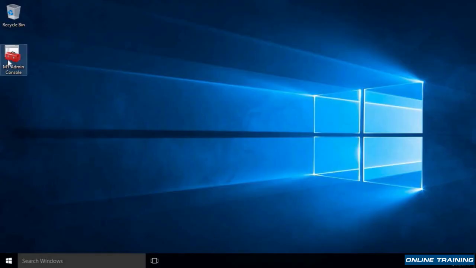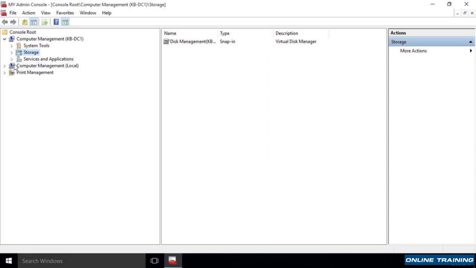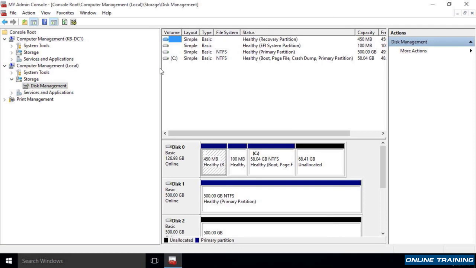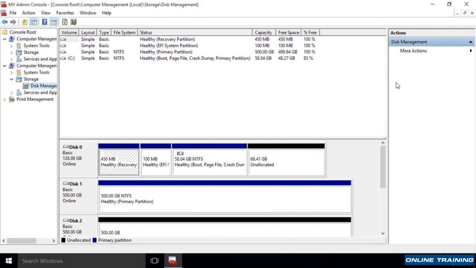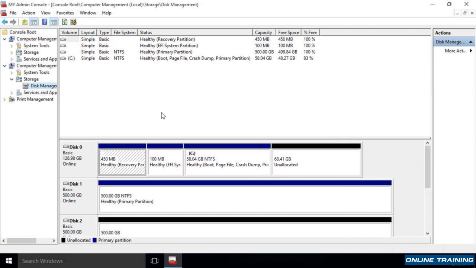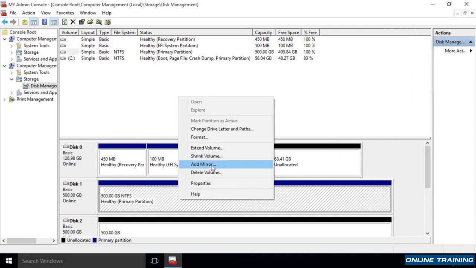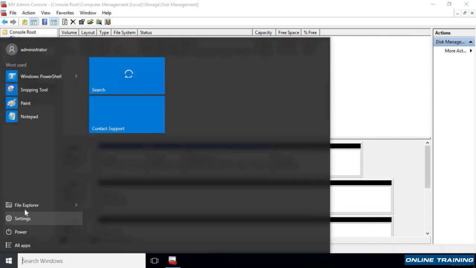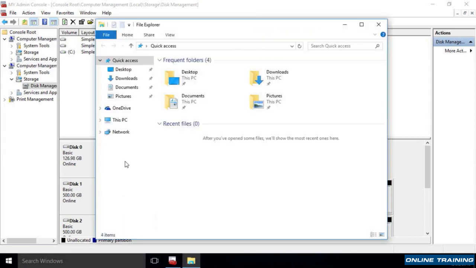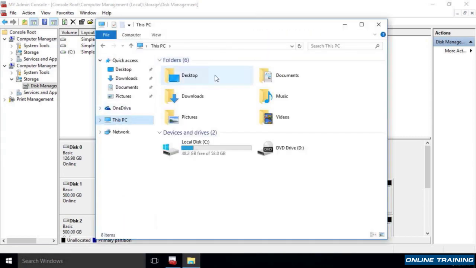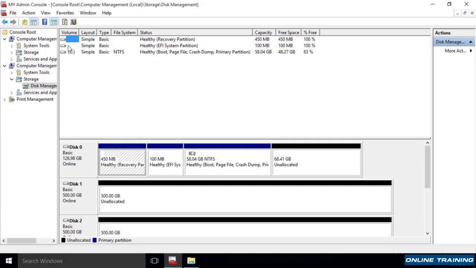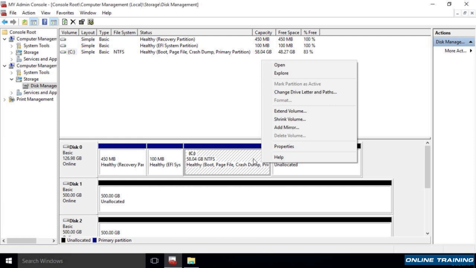All right, let's go back into disk management and we'll take a look. Go this route this time. Okay, we're going to take a look just at some of the options that we've got in here. Let me get rid of this volume. Okay, so right now, just to be clear here, if I go into File Explorer and hit PC, I've got a C drive. That's all I've got. We've got a couple of partitions here, but they're recovery partitions, and they don't have drive letters. So if they don't have drive letters, they don't show up in File Explorer.